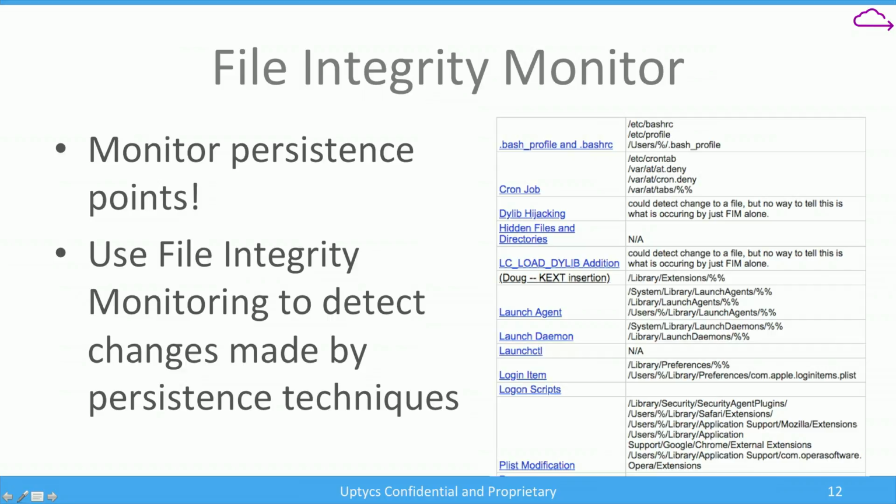On the right-hand side, you can see we have taken each of those rows and figured out, for example, a bash RC or configuration file. That could be a common way for somebody to modify things so that every time you spin up a bash, you're actually spinning up some malware that you didn't even know had infected you. So you look for changes to /etc/bashrc or the user's .bashrc and so on, and on and on. Launch daemons and launch agents are other things specific to the Mac. That's a common way to start a process up when the machine boots, so you want to monitor those directories and all that.